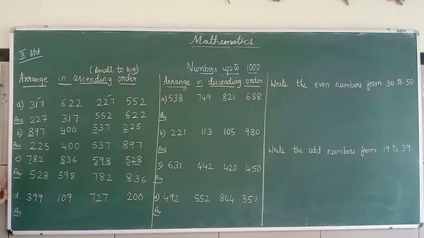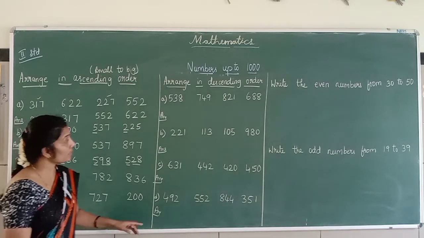And as you know, this is how you are going to arrange ascending order. That is, small to big. So the last sum will be, as you have practiced sum, you are writing in your class sum. Now, moving with your descending order.